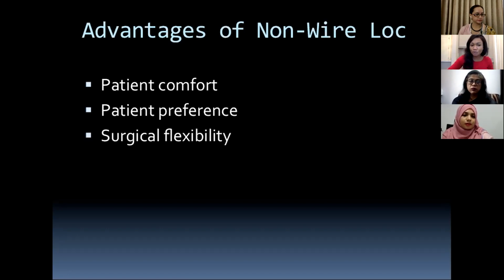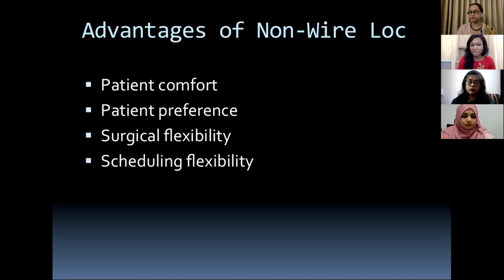There's a lot of surgical flexibility. When you place a wire into the breast, the surgeon is almost forced to go down the path of the wire that has been placed and then take out the wire and tissue. When you've placed just a seed, the surgeon can go with any approach, really, caudal, inferior, medial, to be able to remove that device without having to remove extra tissue, without having to be forced to take the exact path that you used in placing that wire.